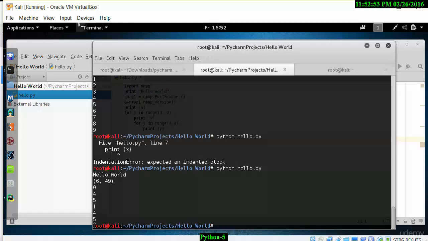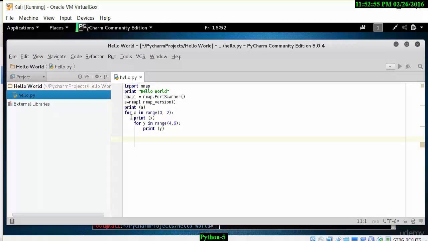So what it's done is counted the for loop for x and then it's done a couple for y as well. And that's how you use the double indentation for Python, and this gives you the ability to manage your code in a better way. And as it is imperative for Python to recognize which code is grouped together, this is very handy.